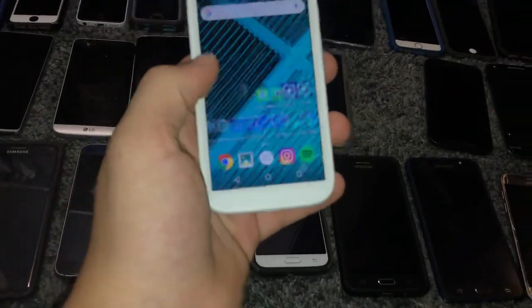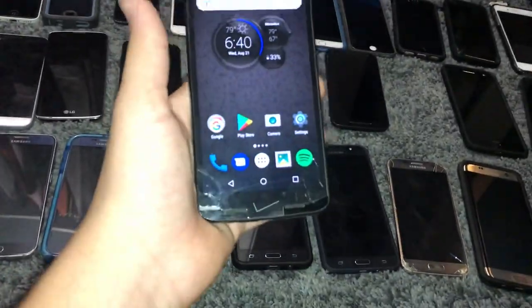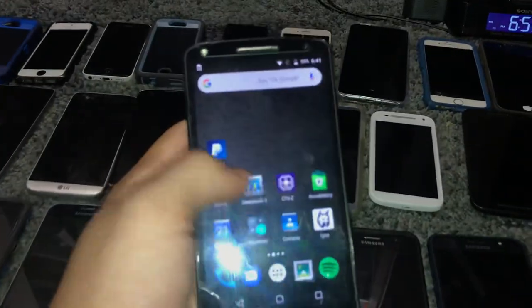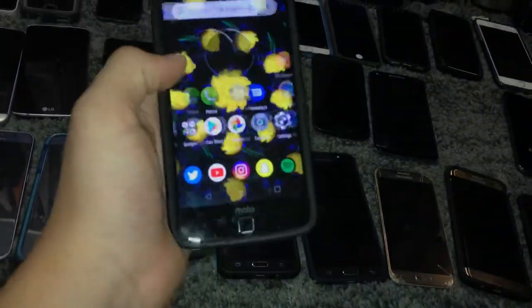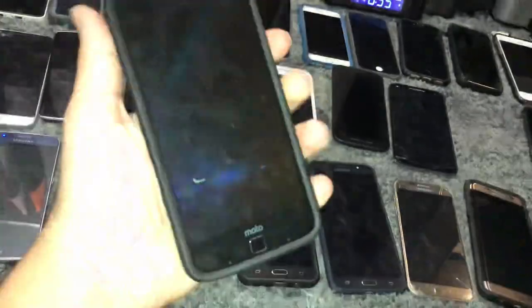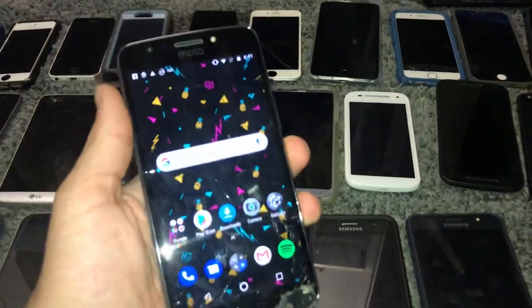This is a Moto E2 — works perfect, got it from Target, no issues at all, mint condition. This is my Moto G3, 8 gigabyte on Android 6, works perfect. This is the Droid Turbo 2 — works perfect, I got it off Mercari, has a pretty good battery and the screen protector cracks but the screen doesn't. This is my Moto Z Droid — works perfect, bought it off Mercari as well, I really need to use this phone more. This is my Moto E4 Plus — got it in a trade with Jake Carroll, works perfect, cracked screen. This is my Moto E5 Play — works perfect, non-fingerprint scanner model because it's a MetroPCS model, but still works perfect. It's not unlockable, sadly.